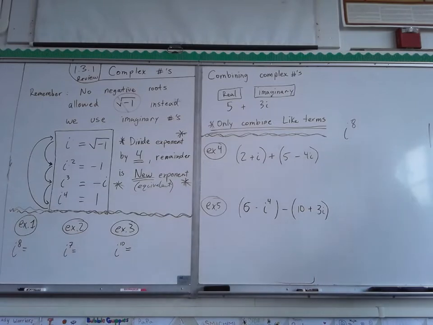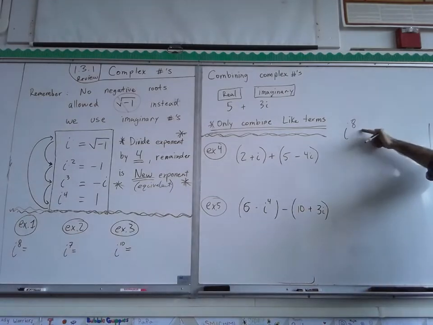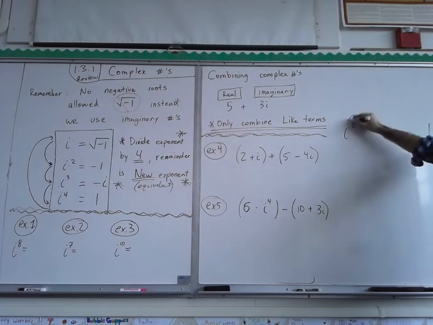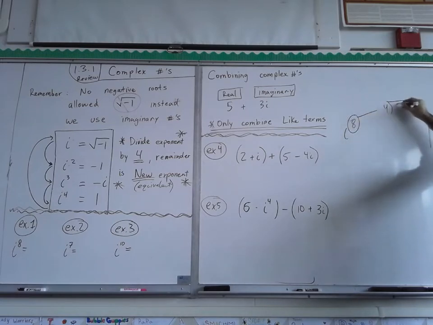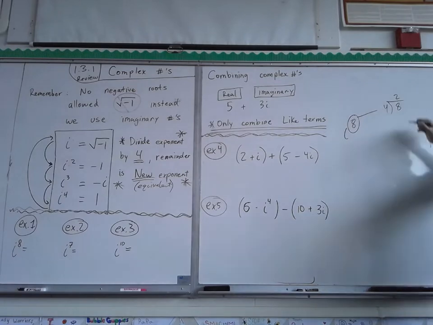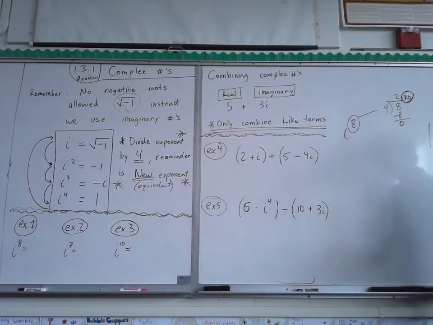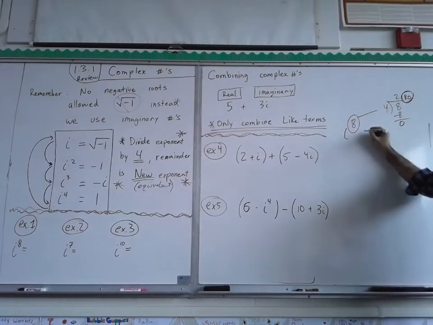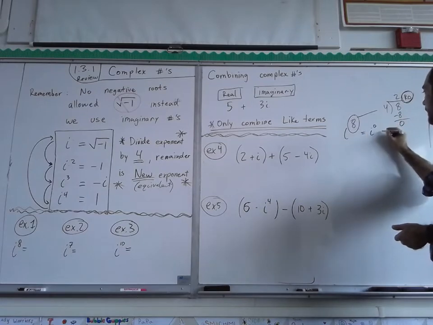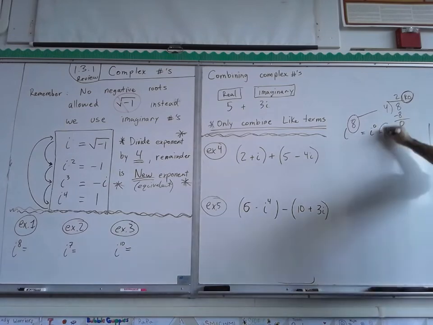We want to practice this division trick here, this tool, even on small numbers to start. So I take 8, I divide it by 4, I get 2, but 2 is not the remainder. 2 is the quotient, it's the answer. So when I work this out, remainder 0 is what the remainder is. So that tells me that i to the 8th is equivalent to i to the 0 power. Anything to the 0 power? 1. Okay.